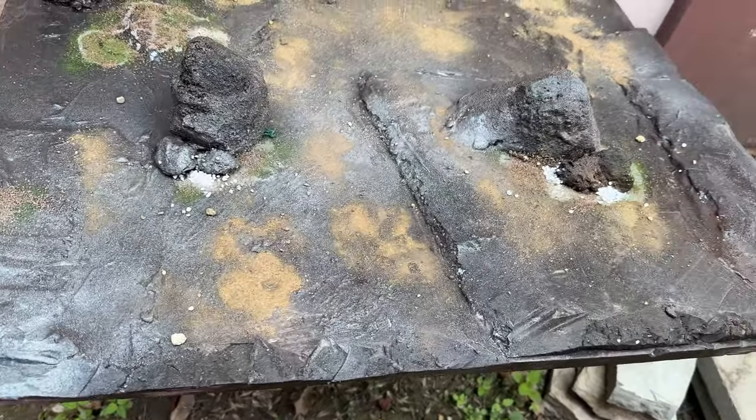For the month of December, I plan on most of my pics being snowy pics. And so here's a couple of images that I set up so far using this diorama.